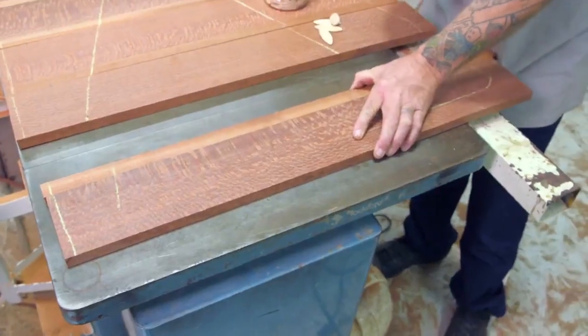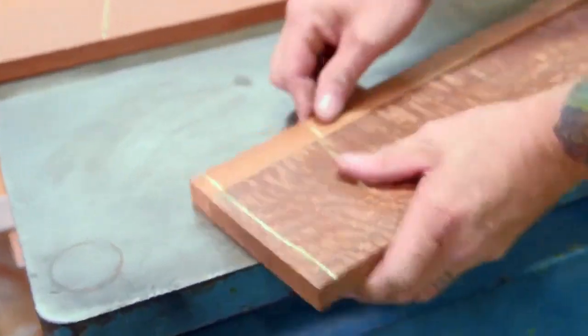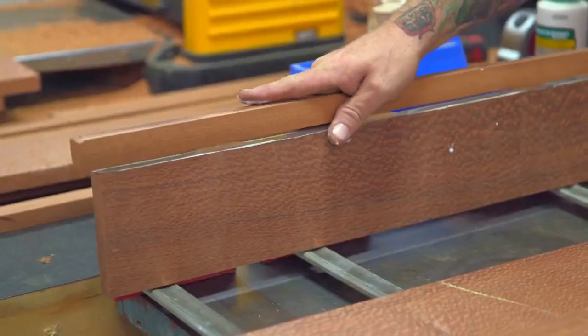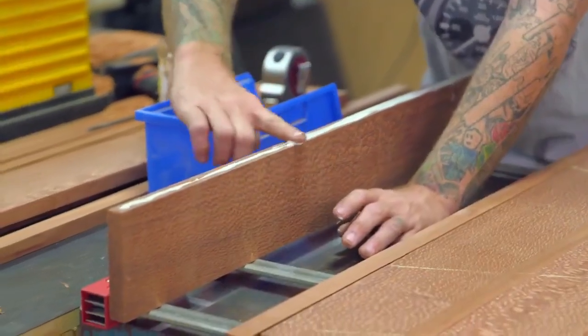Okay, now it's perfectly even across here. A little bit of sanding, and these things will be dead on, ready to go. Usually we're working with fiberglass, Bondo, MDF, things like that. It's really kind of a treat to have a chance to work with some real wood and, you know, play with the tree.